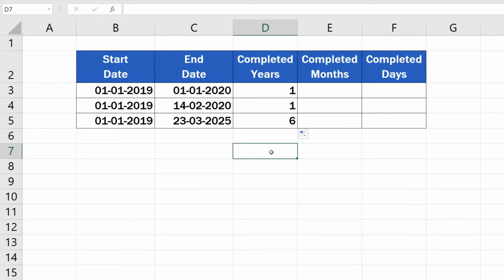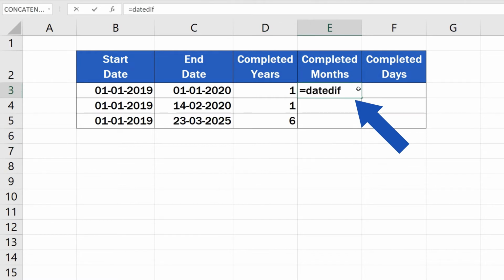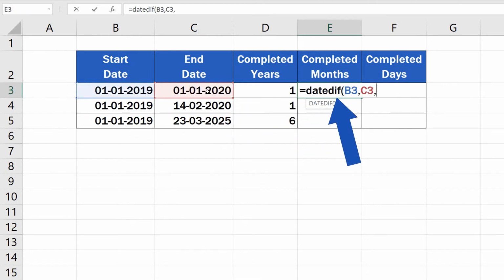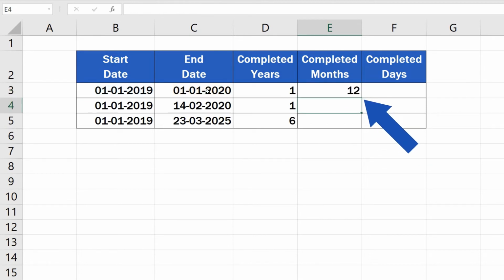We'll use the same function, but we'll need it slightly amended. This is the little change we need to make to the formula. Click again on the target cell and follow the steps you've just seen. Type in the equal sign, then enter DATEDIF, then the start date, a comma, the end date. But now, instead of typing Y, type M for months, because we want to find out the number of completed months. Close the brackets, and the result appears right in front of us, in the target cell. There's no easier or quicker way to calculate the accurate number of months passed between two dates.